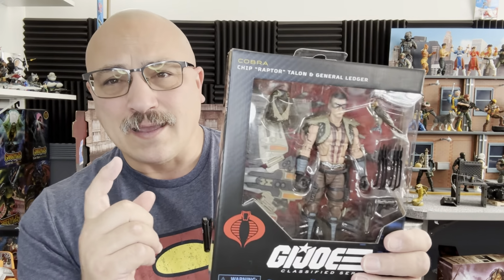He's actually one figure I don't display, but I had a feeling that if they did this figure, they were really going to go with a modern take on it, just like in the Spider-Man movies they did with Vulture. And, well, I'm happy to say they did. And it's not just Vulture, it's also Falcon from the Marvel Universe. And when I saw this, I was like, that looks badass. And we're going to open him up and see. I haven't heard a bad thing about this guy yet.